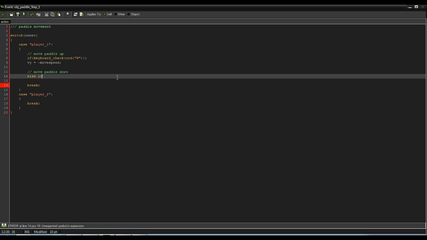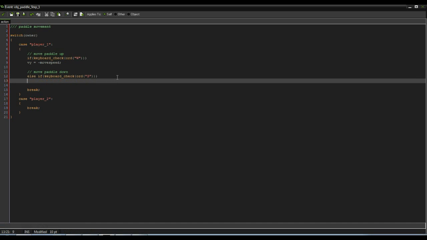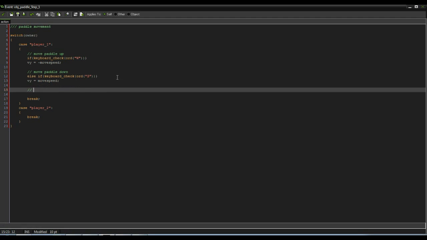I'll say else if keyboard_check ord, and I'll use the S key to go down. And I'll have vy set to a positive move speed. Finally, if I am not pushing any of the keys, then the paddle should be idle. So I will have that say if nothing, then idle.